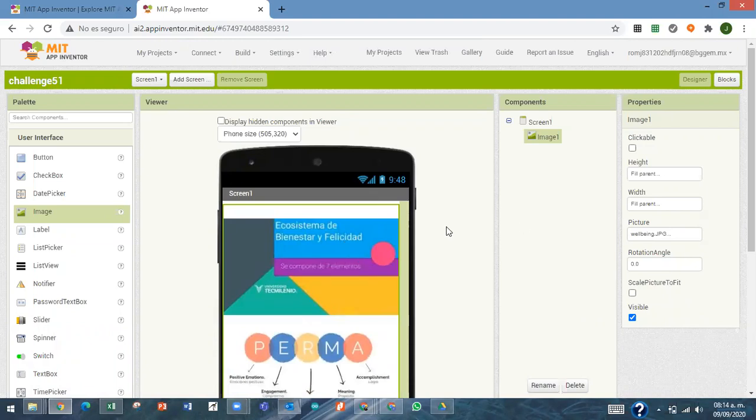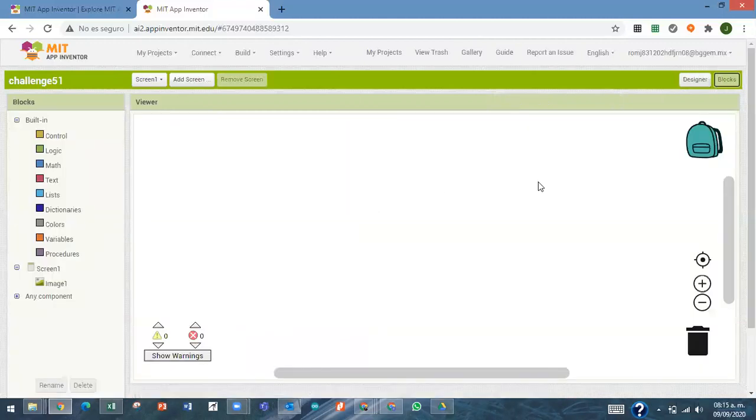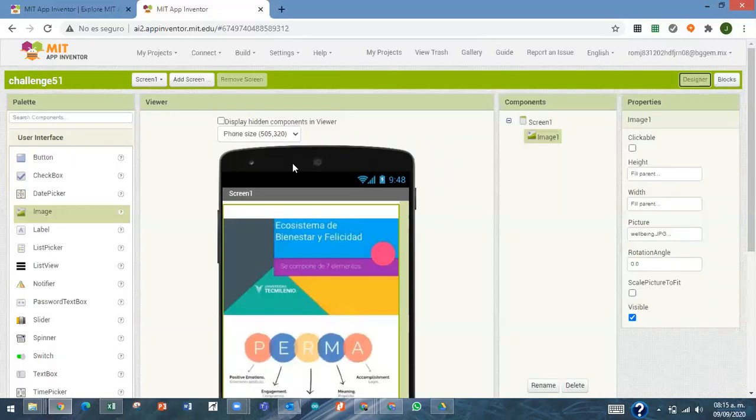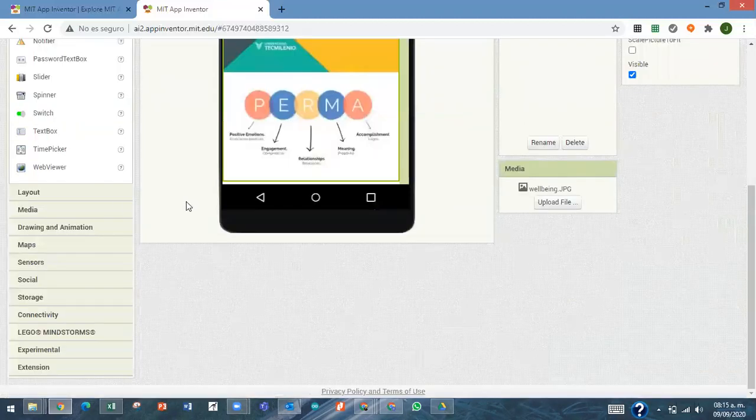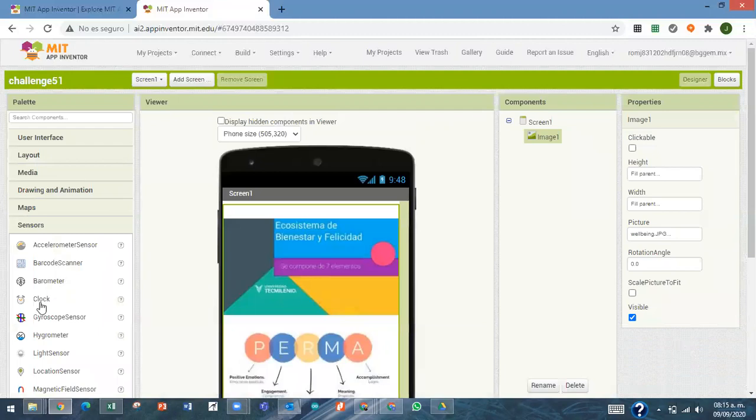So with this, now I need to modify the properties. Sorry, I need to go to blocks, but before this, I need to use another component, and this component is going to be a clock. Into the sensors, I have the component called clock.